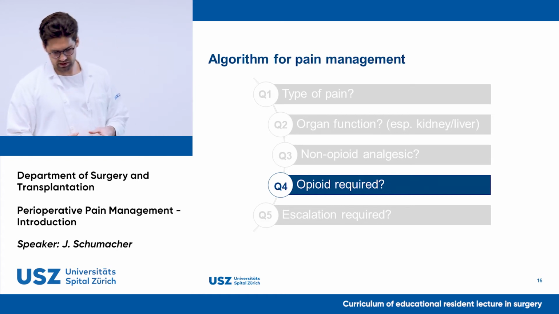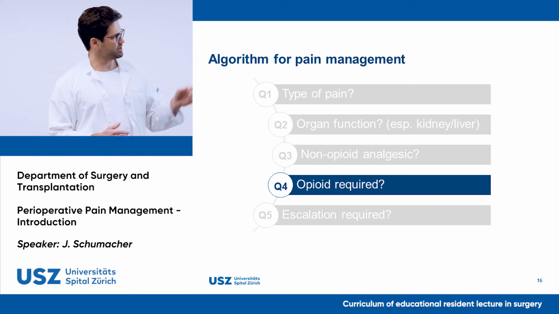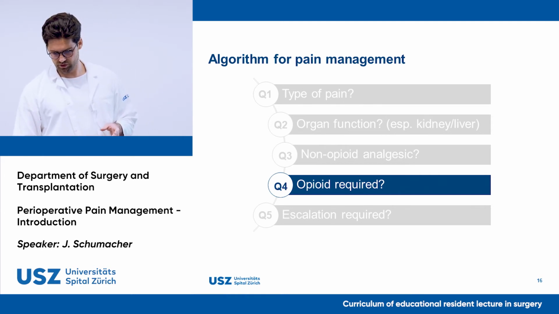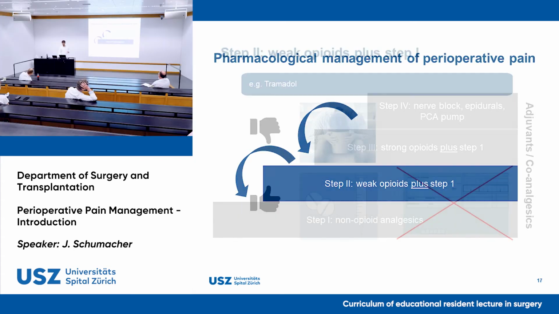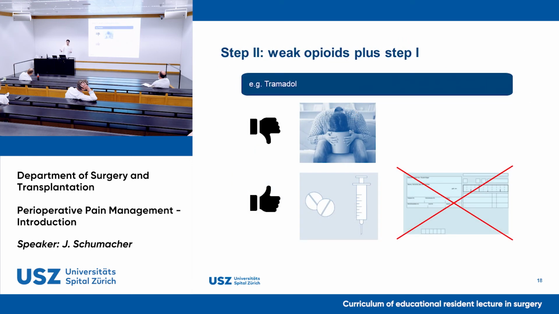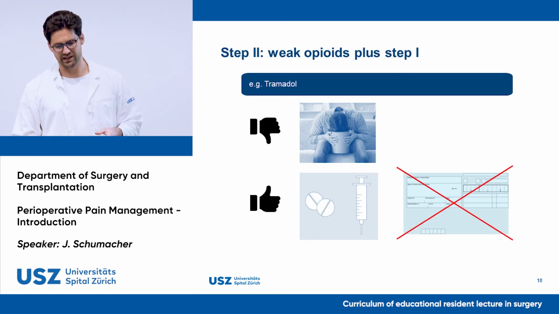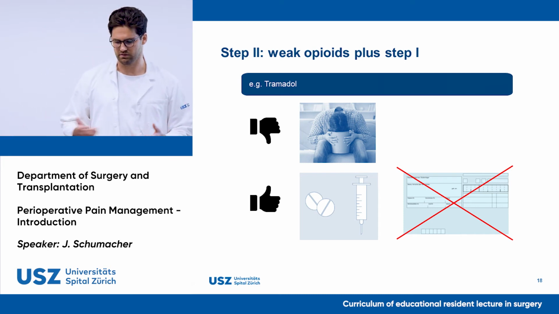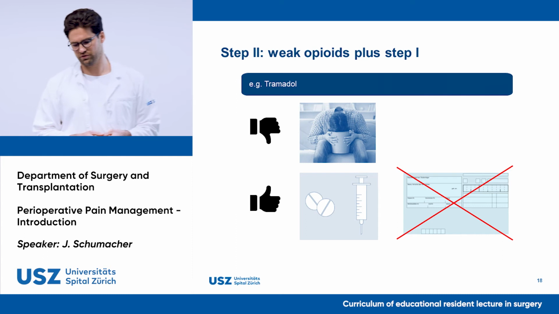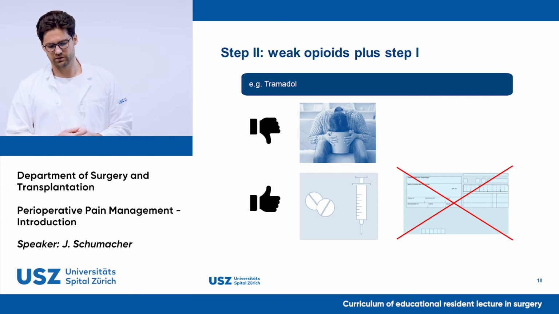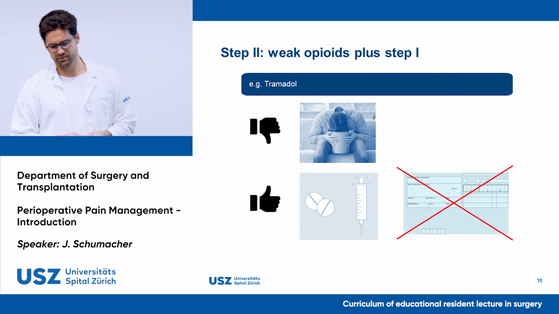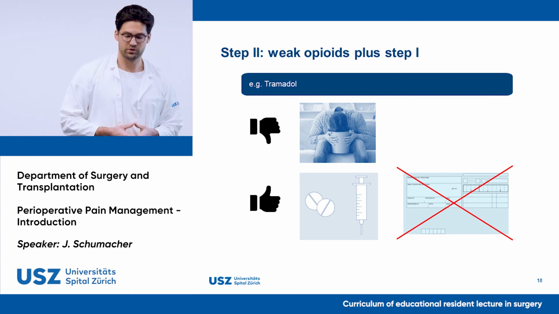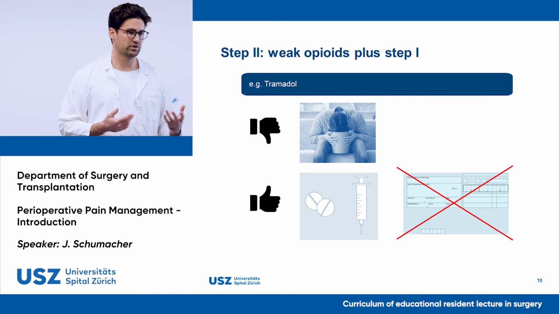And I don't want to stop my presentation now, so our example patient has pain, and we want to give him an opioid. So what do I have? I have step 2 and 3 now of this ladder. Step number 2, the weak opioid, for example, we have the tramadol. Tramadol has several advantages, since it's available in several administration forms, and it's very easily available. For example, here in Switzerland, I don't have to fill out the so-called Betäubungsmittelrezept. But on the other side, especially in first-time users, the tramadol can cause severe nausea and vomiting.